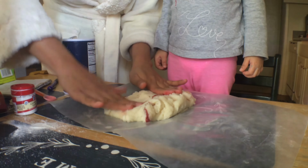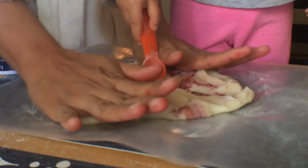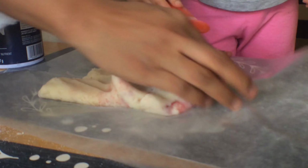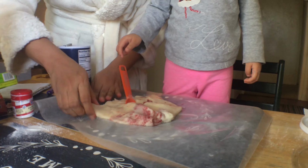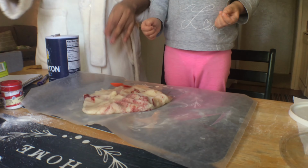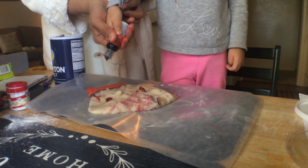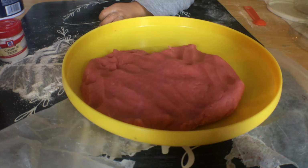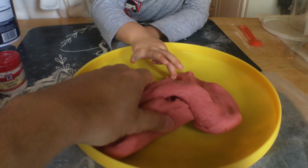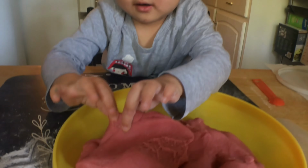Wait. That's different. It's not Play-Doh. That's mashed potato. Okay, go. Mix it. I'll add more. Go add more. Just a drop. Nice job. Good job, Zoe. Oh, do not eat, ah.